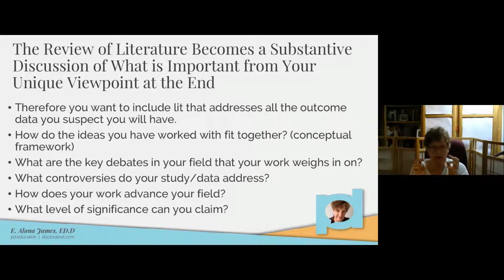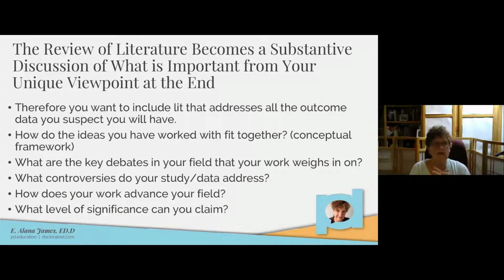When I'm going after some data, as I'm going to be analyzing the data from the summer and these boot camps, I have an idea what I'm going to get data on, and I need to have the lit around it so that I can discuss it later. So my big topics aren't everything I need. I also need the little topics. Right now, I hope all of you are beginning to draw out your circles, and you're thinking, oh yeah, I have this kind of lit, and here are my inner circles.